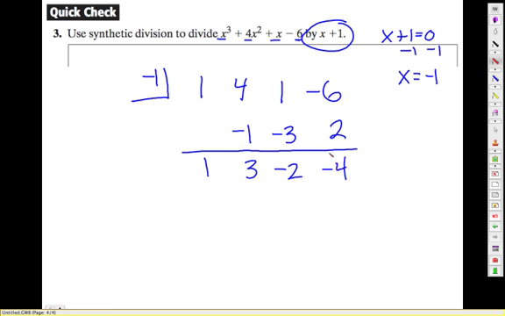So remember, this last number is going to be our coefficient. I'm sorry, did I say coefficient? Just kidding. The last number here is going to be our remainder. So I'm going to take -4 and put that over our divisor, which is x plus 1. That's our remainder, and since this is negative, I can make this a positive and just bring the negative down here. Whatever this sign is here, you put it right there.